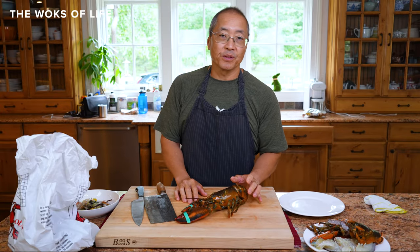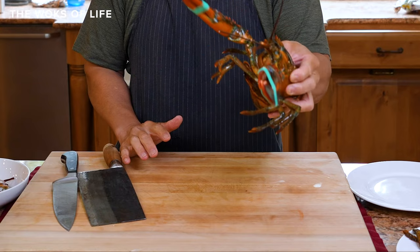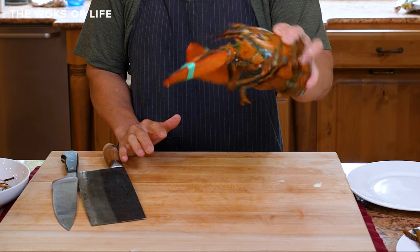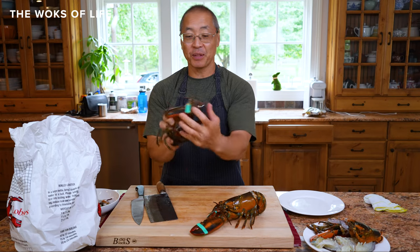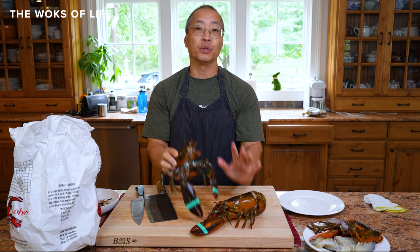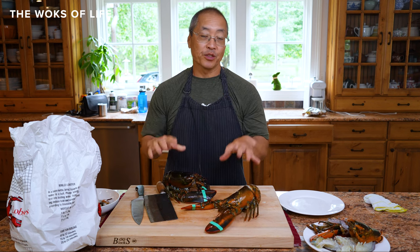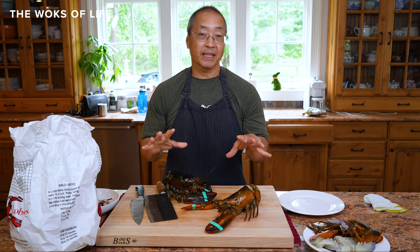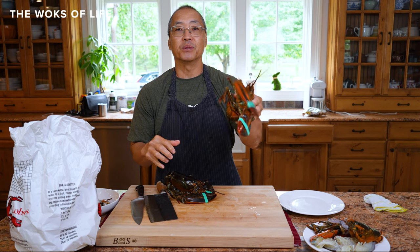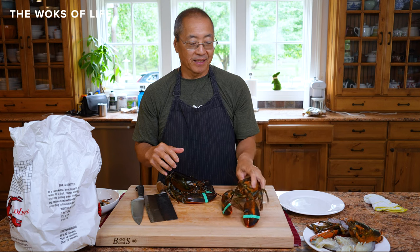When you get your lobsters, you're going to check them — you can tell how sluggish or how lively they are by how they're holding their claws. This guy's a little bit sluggish, his claws are kind of flopping. That's what my father used to say: you can tell a live lobster because basically we'd want to cook the lobsters that are about to be dead. They aren't going to live over the night. So when we select the lobsters, we'll select the ones that are sluggish. This one may be sluggish from the cold, but he's not that lively.